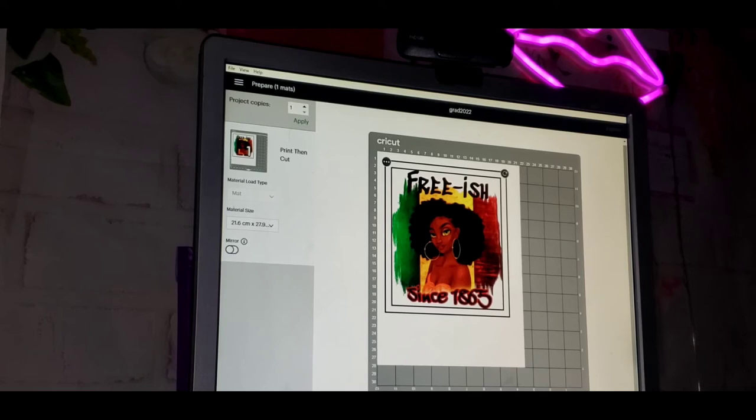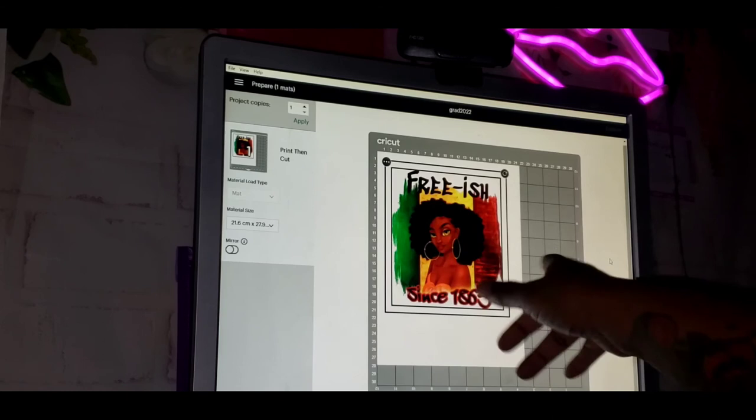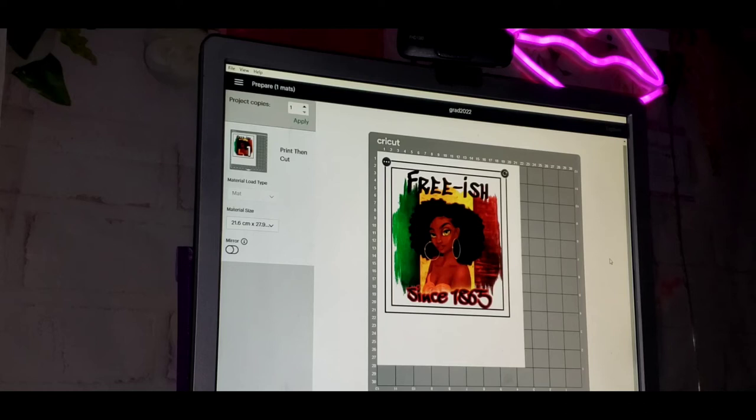See, this right here, I probably could get it printed by sending it to my phone, because I could cut this the way it is, and it's not going to mess up. You're not going to really be able to tell. With the other one, because of the lady, whatever, you're going to be able to see. Yeah.